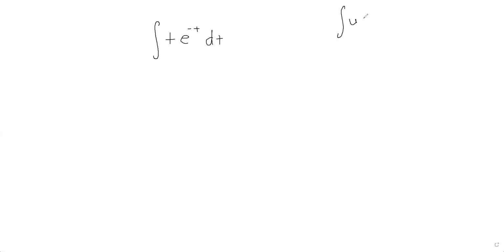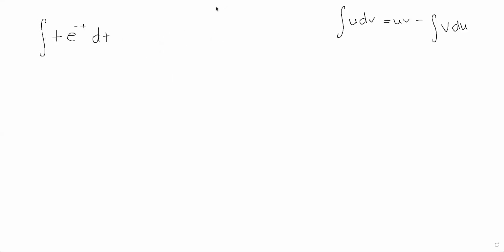So we have the integral of u dv is equal to uv minus the integral of v times du. Remember, we always start an integration by parts problem by deciding which function would be a really good candidate for u. We always want u to be the function that gets simpler when we take the derivative. We have two choices: t, and e to the minus t. Take some derivatives and see what would be a good candidate for u.